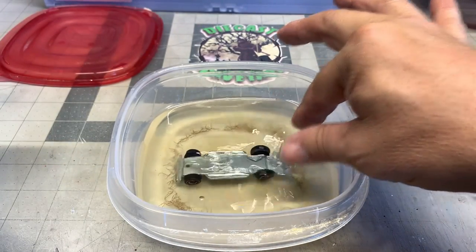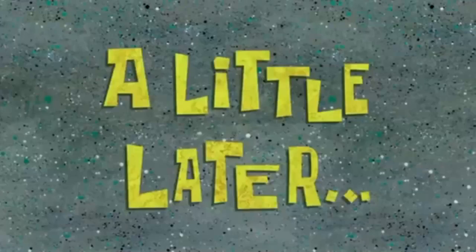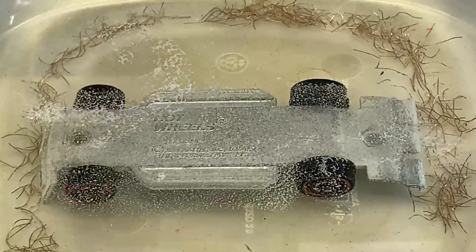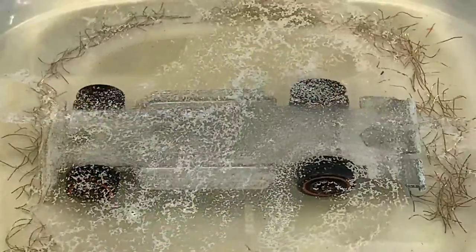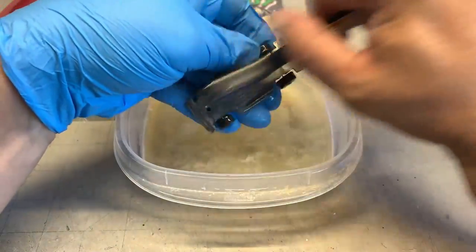Here we've got the base in a mixture of lime away and water — a 50/50 mixture — and we're going to let that set for no more than three and a half to four minutes at most. Let's go ahead and speed up the video here. Notice the bristles from my brass brush fell apart because I had it in a little bit too long, so I went ahead and replaced it after this video. This is sped up five times. That's been about three minutes — let's take it out now, get a new brass brush, and scrub it down.